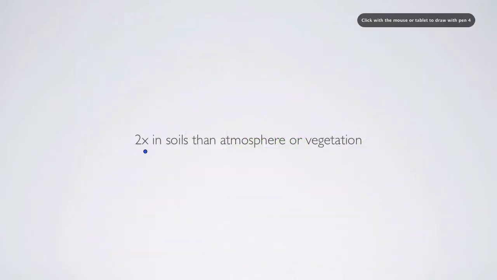So it's important to know that there's twice as much carbon in the soils as compared to atmosphere or vegetation. So the soils are an important repository for carbon at the global scale. In addition, permafrost is important too. Permafrost is what's considered to be permanently frozen soils or perennially frozen soils. And these soils had a lot of carbon before they were frozen, and now they store almost as much carbon as we have in other soils of the entire world.